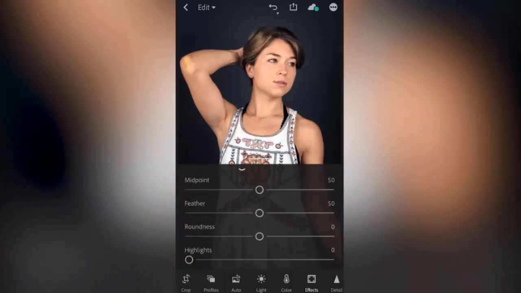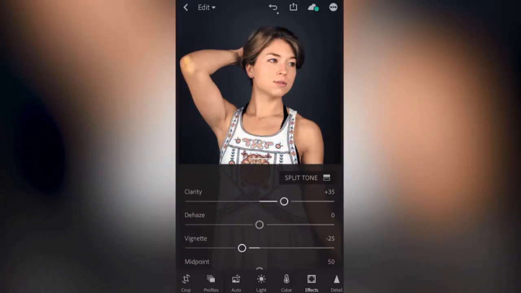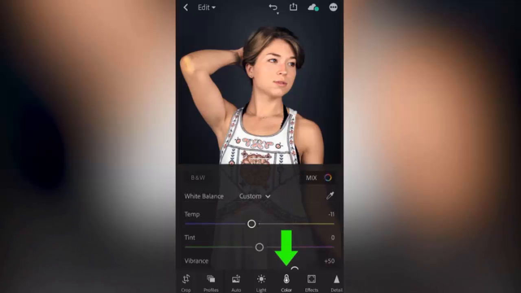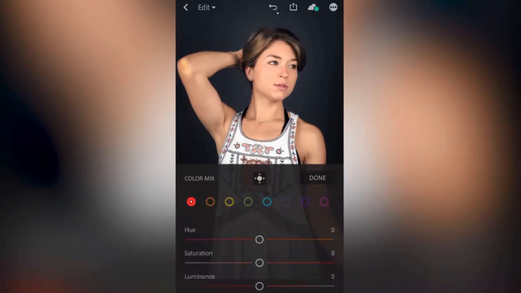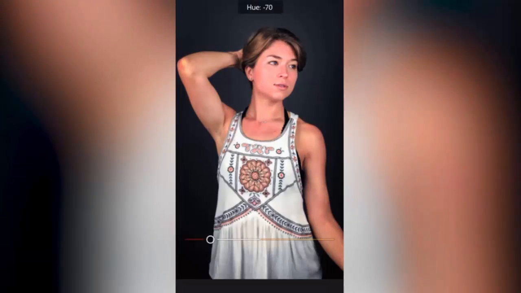Now that we've covered those main 3 sections, I'm actually going to hop back to the color tab and show you something really cool. So if you go to the color tab and you click on this mix button up here at the top right of that menu, now what we can do is select individual colors and change either their hue, saturation, or luminance. So I'll show you what I mean. I'm going to select her skin tone, which is kind of an orange. And what I can do is make it a lot more red, which obviously looks ridiculous, or a little bit more green. Again, looks ridiculous.